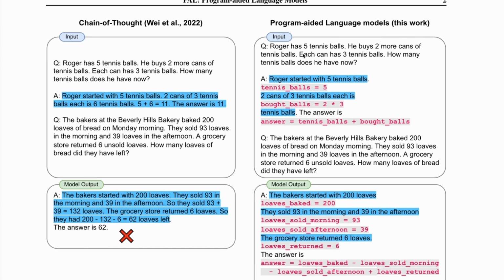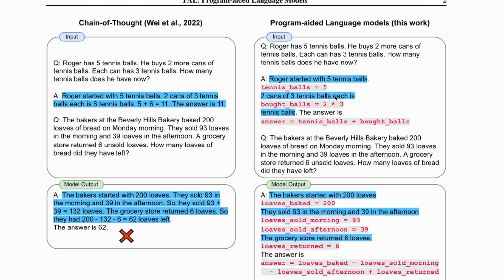Whereas what this is doing is getting the model to output a set of variables, which we can then use. So we can take this Roger's tennis balls example, and tennis balls equals 5. This is just like a Python thing. 2 cans of 3 tennis balls each, so bought balls is 2 times 3.